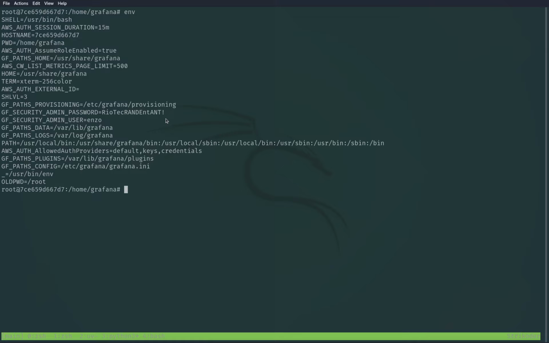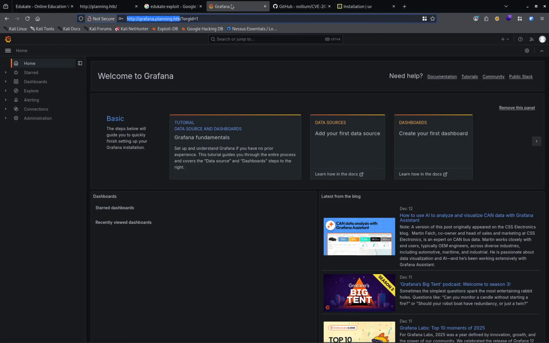Maybe let's check the environment. We see a password in here and a user. So maybe I'm thinking if we can try and sign into this on the Grafana login, but I don't think we would go anywhere from here.